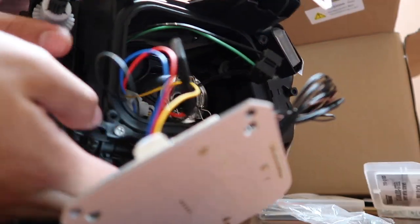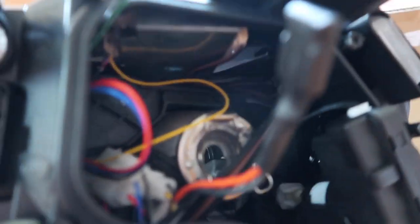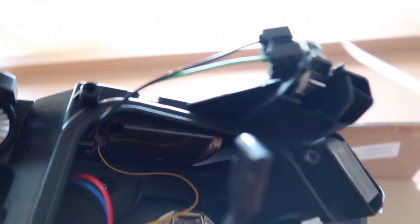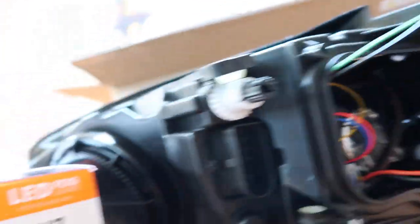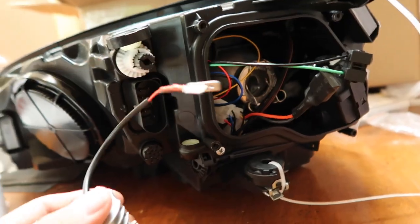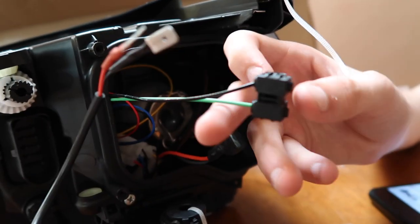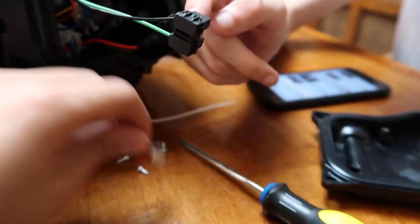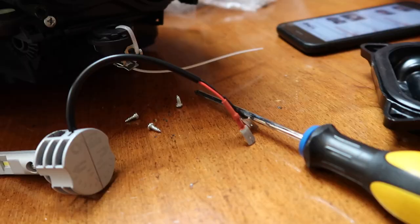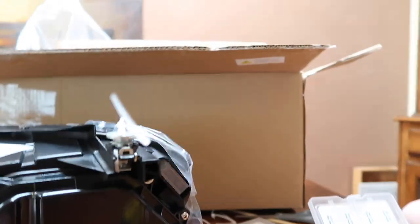It goes above — go ahead and give that a shot. It said it goes up there. Is there a way to bolt it? Does it just stick up there? So we just did that — it's stuck up there. I guess that's how it works. Plug the bolt back into the harness. We don't have one, but I'm pretty sure this is going to work. We went no harness, so we're just sending it. These actually worked really well. Is that all five? We're done. Next headlight.